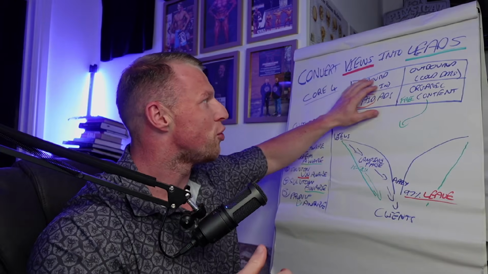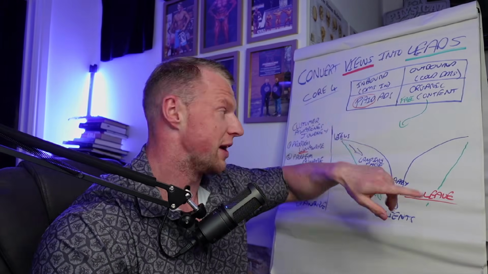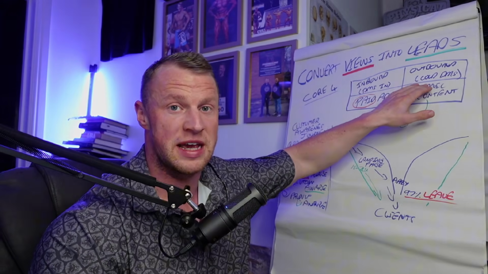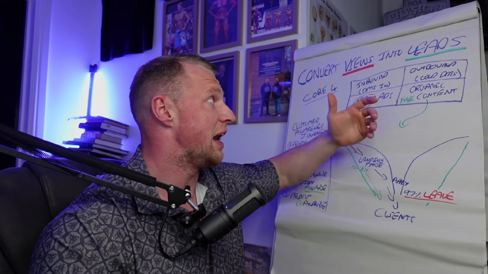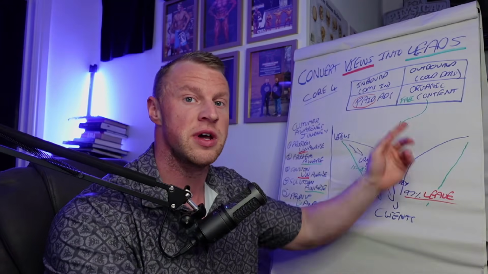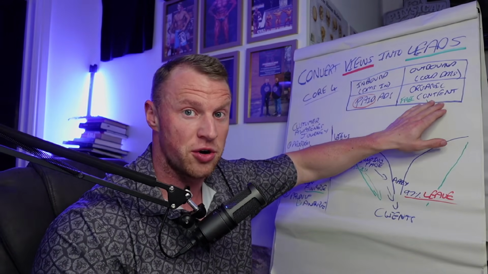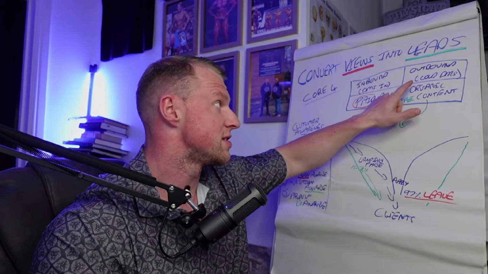Anyway, the core four. So these are the four ways of getting leads online. You've got inbound DMs, you've got outbound. So it doesn't just have to be DMs on social media or Instagram. It can be any form. If someone is reaching out to you, think of that as inbound, okay? Which usually is going to be tied into your organic content and your social media presence.